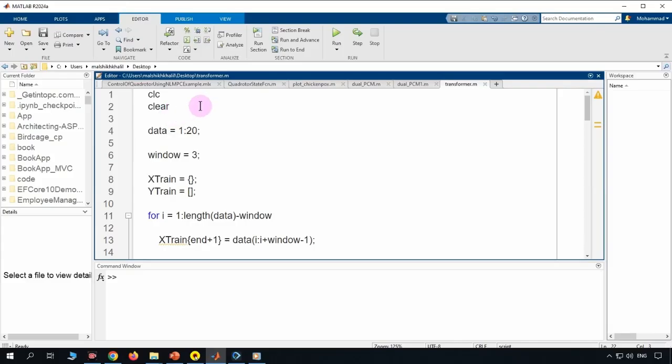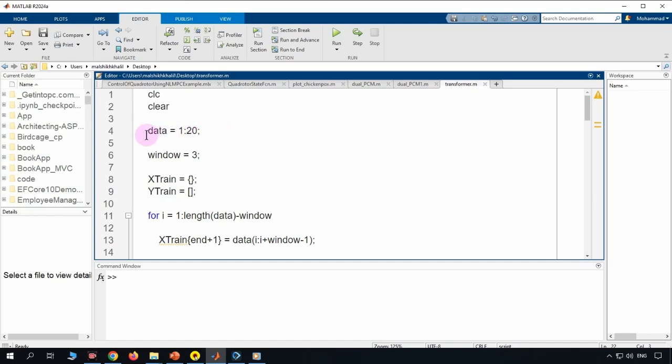Now that we've seen the complete mathematical implementation from scratch, let me show you a much simpler approach using MATLAB's built-in transformer layers. This comparison will help you understand why the built-in functions are so powerful and when you might still want to implement things manually. Let me walk through this new code line by line.